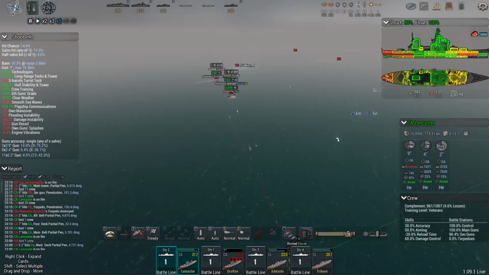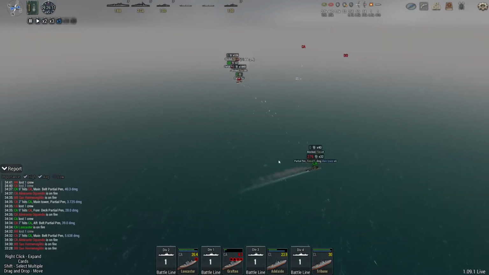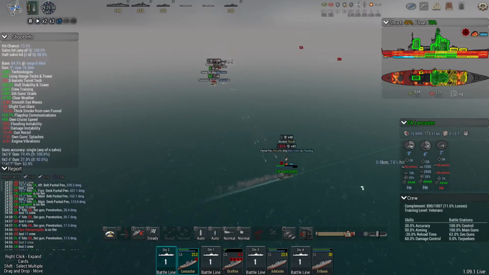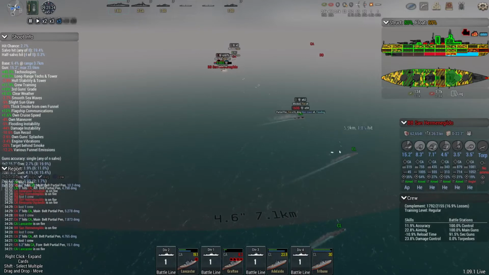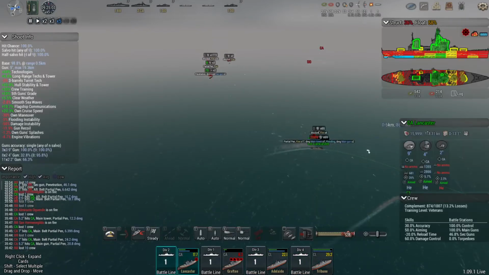Always remember, people, a treasure fleet is well guarded. Look at the amount of hits we're getting. Sadly, even with the full HE spam with HE rounds, it's just not cutting it. Light cruisers turn back.